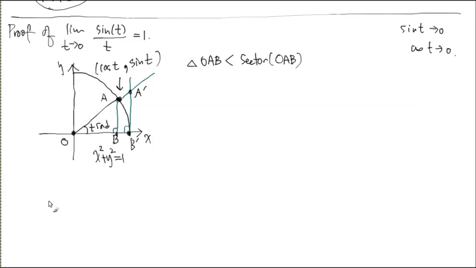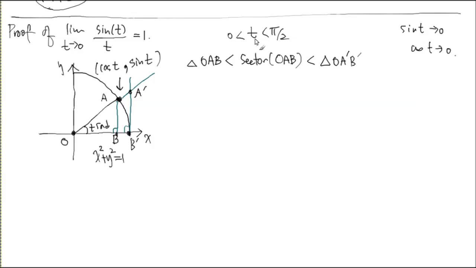Does that make sense? What is the bigger triangle then? Triangle OA prime B prime. So if you write that down and compute these areas in terms of sine and cosine, the squeeze theorem falls out, and we have a proof. Okay? But all that assumes t is between 0 and pi over 2. T is somewhere in the first quadrant. If it's elsewhere, it's kind of confusing.